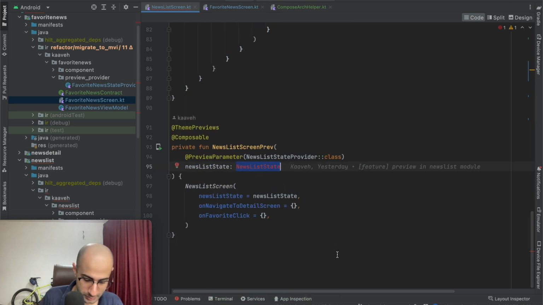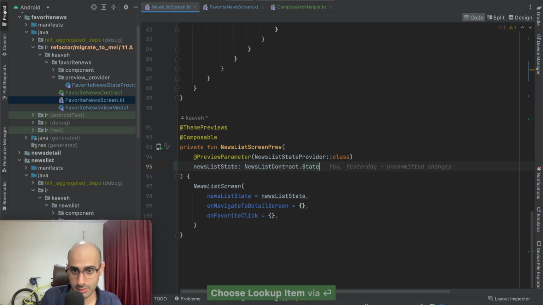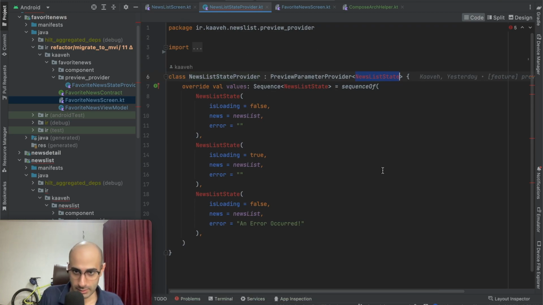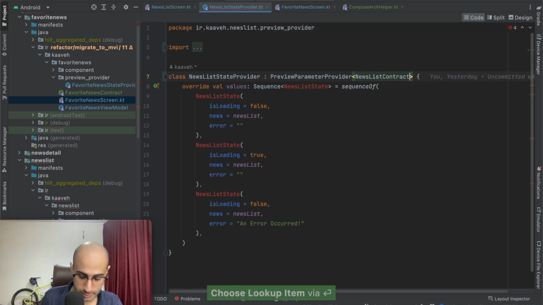And I must update here news list contract dot state, and I must edit my provider class. Its generic type will be news list contract dot state.